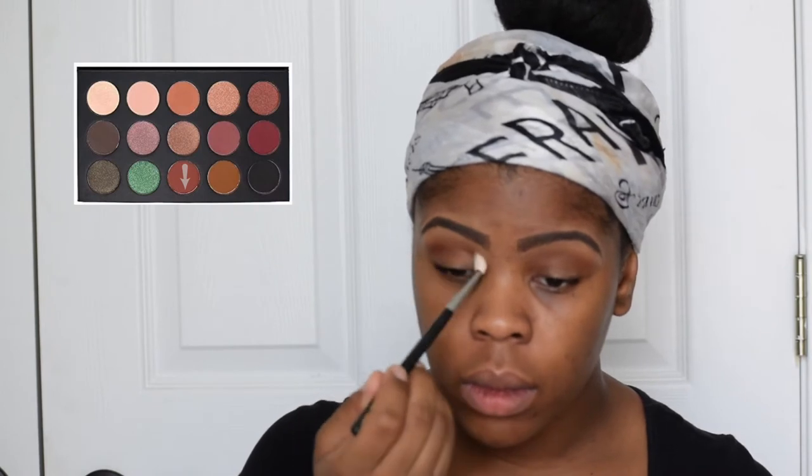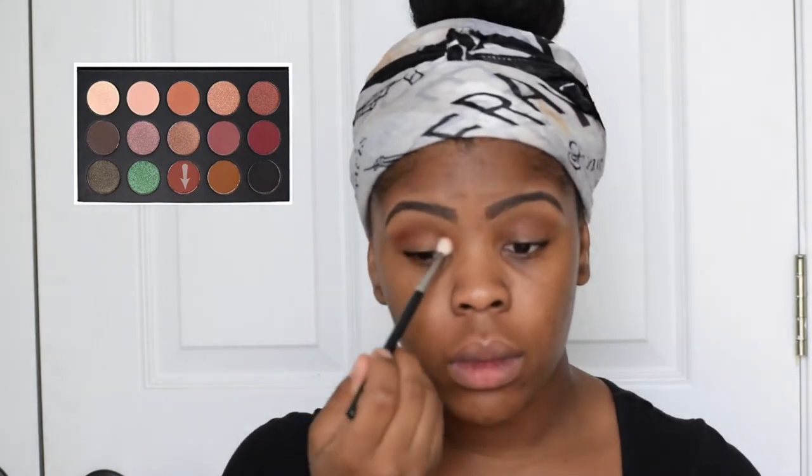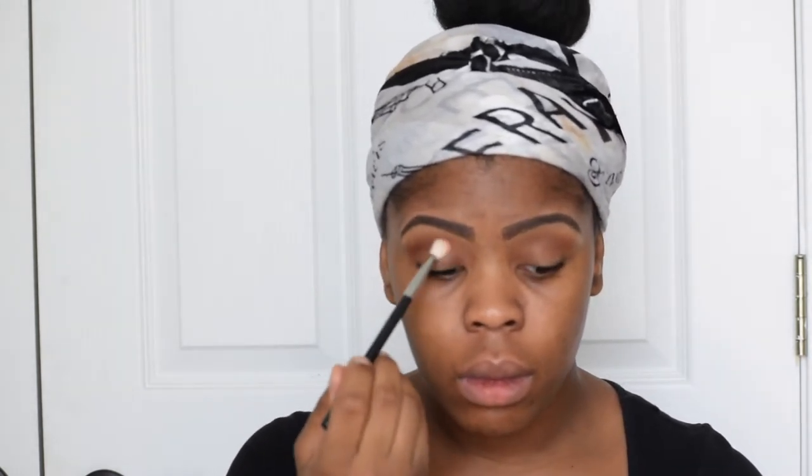Now I'm taking this medium reddish brown color and applying that to kind of deepen the crease.